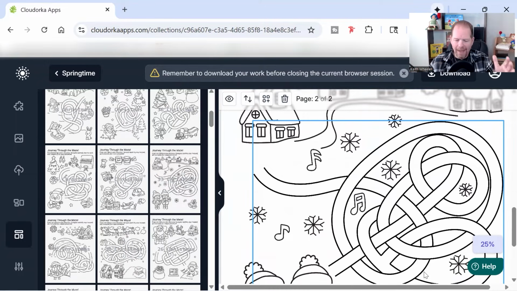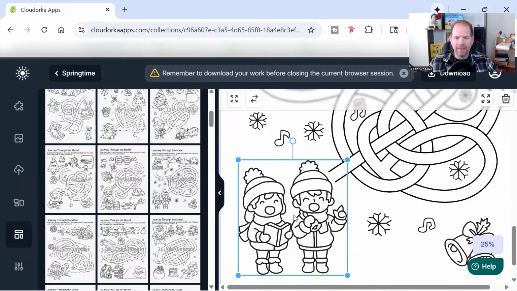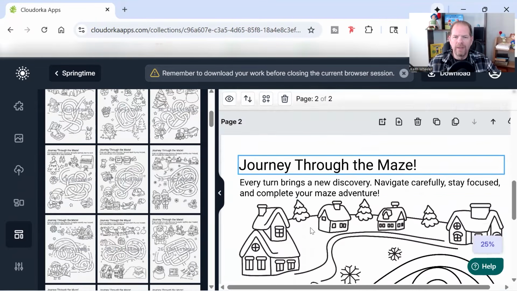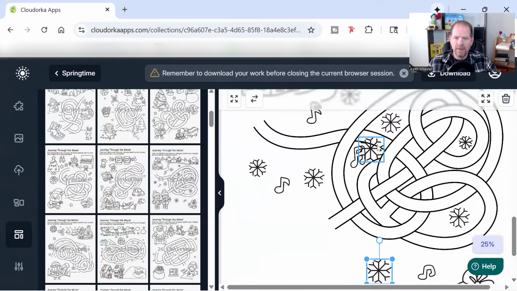Now, I would not use these as they are. I would not do that, because anybody who buys the software is going to have access to the exact same stuff. But it's a starting point. You can use it as a base. I can click on this, and I can just hit the delete button and delete them. If I wanted to, instead of doing that, I could take this snowflake, Control C to copy it, Control V, and it pasted it up here in the center, and I can just move it over here. So maybe I want more.